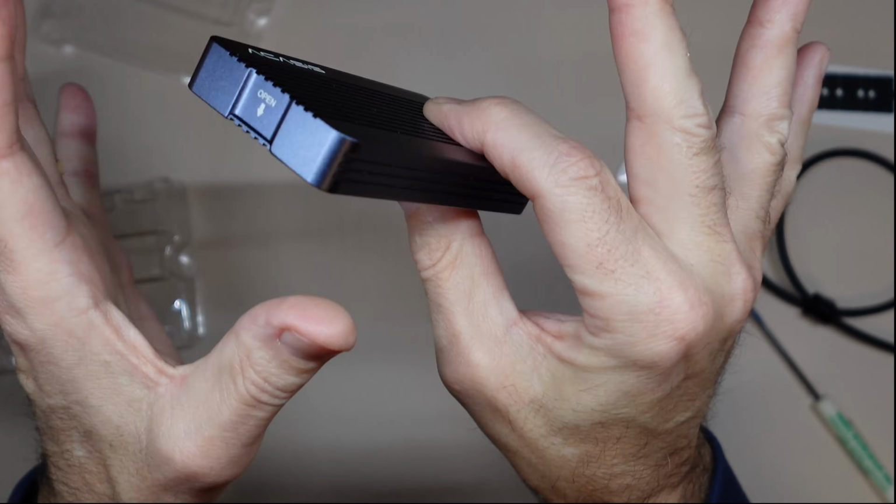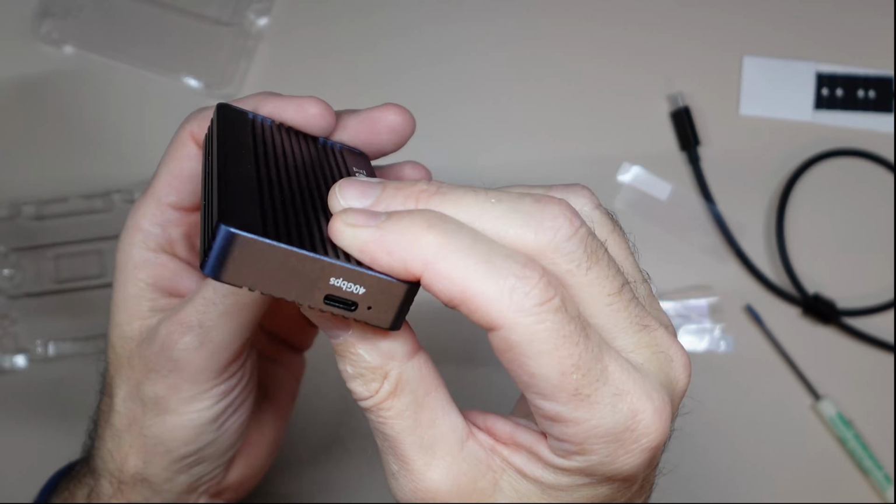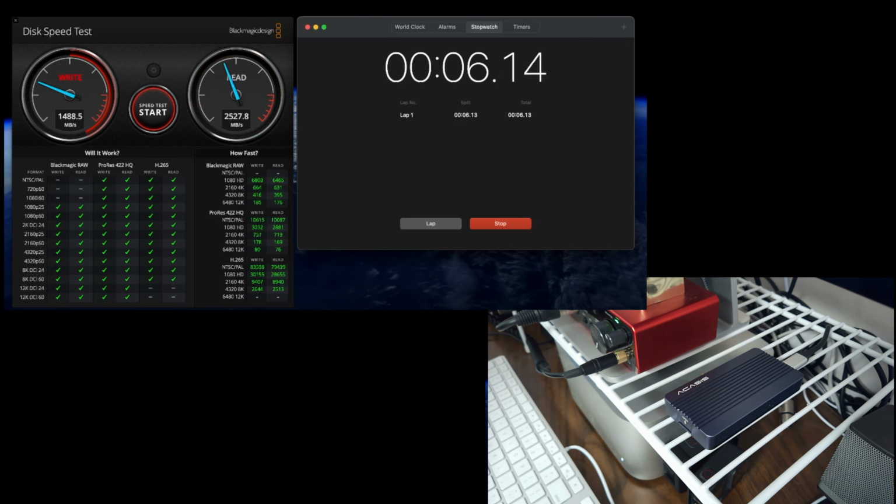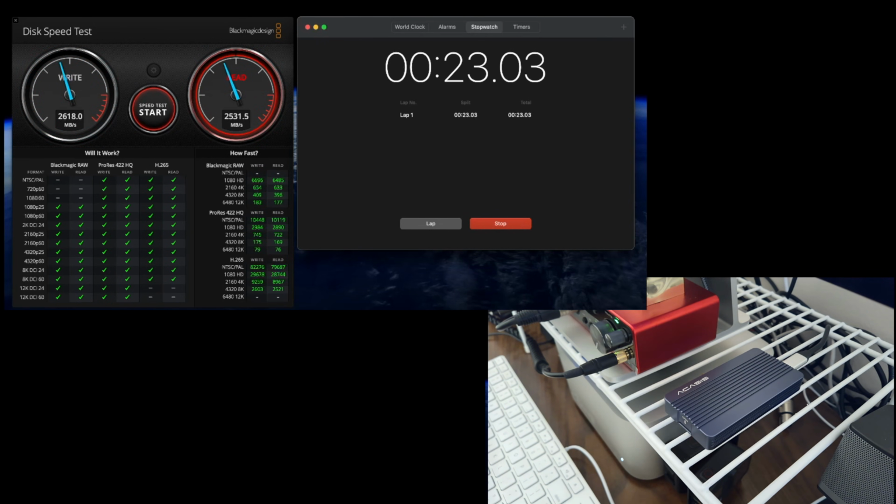Now the next part I'm going to show you is the actual test. I did a 30-minute test with a load, using Blackmagic Disk Speed Test. The reason I did this is because I didn't have anything really large to start with. The drive was ice cold when I started, not warm at all, and I just started from zero. You can see here the speeds are 2,500, 2,600, right around there, and very consistent. So I said, okay, I'm going to run this for a half hour straight and see what we end up with. I'm going to use my thermal gun to test how hot this got. And you're going to be surprised with the answer.